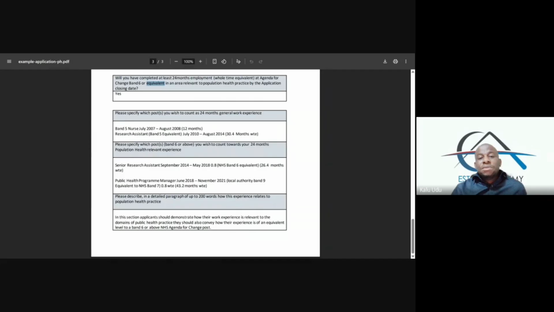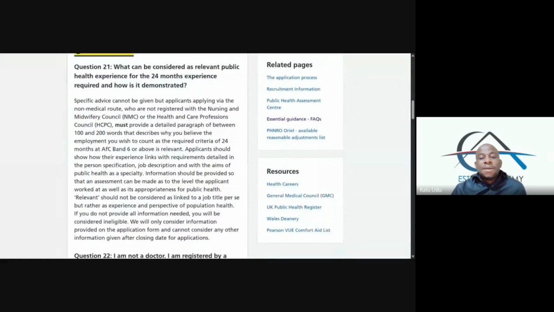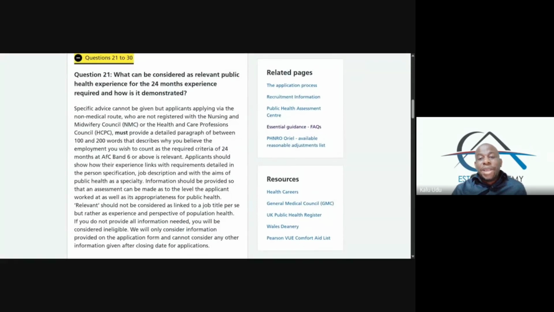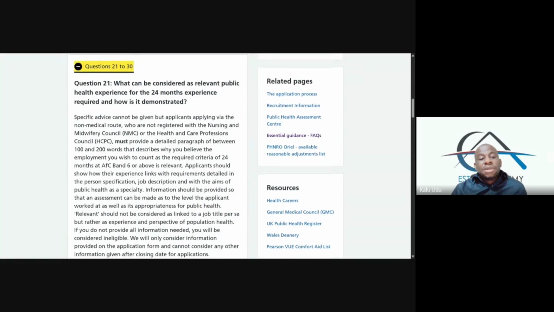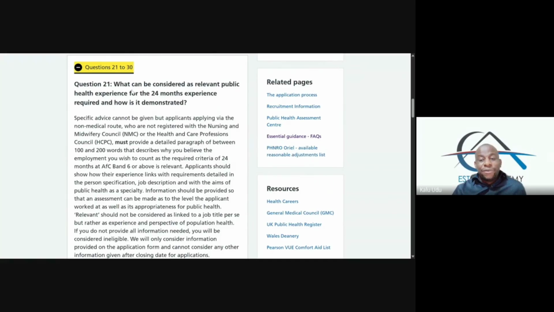Okay, so I'm going to share another screen now to talk about an update to this last part, where before everybody used to write this. In this screen I'm going to share now, this is the frequently asked questions page from NHS England, which actually used to be Health Education England. This is question 21 from their frequently asked questions. You can easily go online and search frequently asked questions, public health training. It will pop up this page for you.